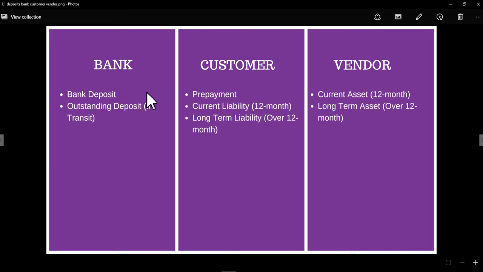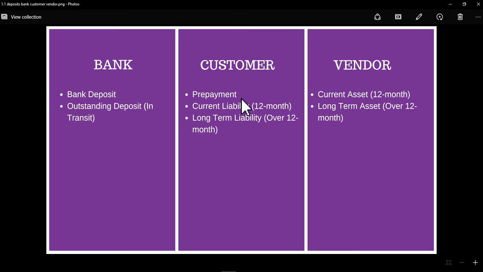As you can see here, so bank account, basically you have bank deposits. Most of us are pretty familiar with bank deposits, and we'll go into outstanding deposits in transit. And the customer side, they have a prepayment, they make a down payment, or just give you half payment, and then the rest you invoice.